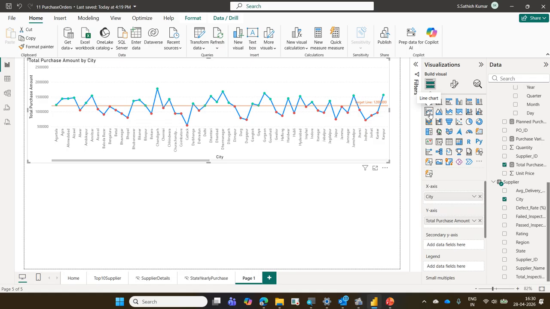It's not your task. Can you do this? Insert a line at average. I want to know which are all the cities more than the average purchase, lesser than the average. Which city has purchased above the average, which below the average. And tell me what is the average. You have to tell me the average. I don't know what is the average. Try it. It's not your task, but try.